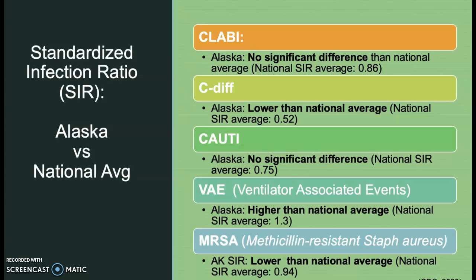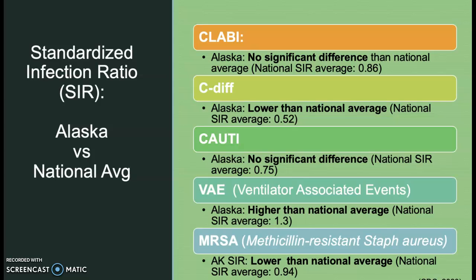So how does Alaska compare to the rest of the U.S. regarding hospital-acquired infections? Here's data from the CDC website, most recent data from 2020. And the standardized infection ratio is a summary measure used to track hospital-acquired infections, and the goal is to have as low as possible standardized infection ratio.